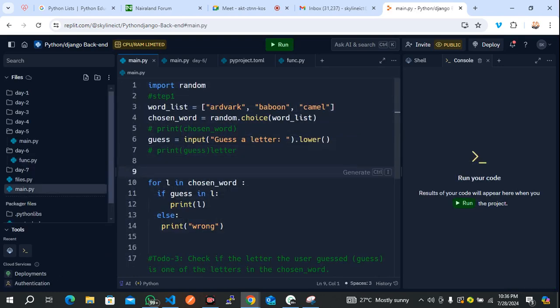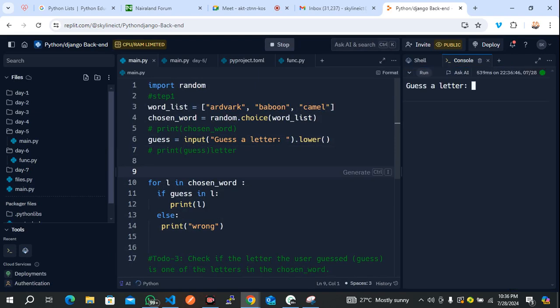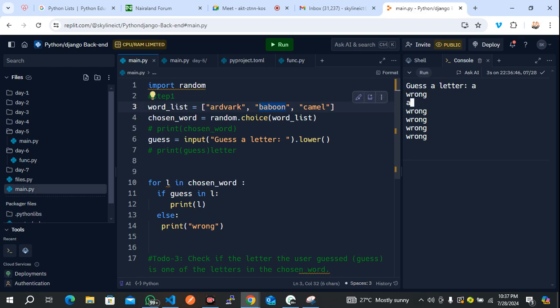So you can see. Let me run that again. Let me run with A again. You notice that the letter I chose, A, is there, but A is the second letter, not the first letter. That's why you see the first letter is wrong. What I chose was the second letter. So probably this is what the computer has generated.